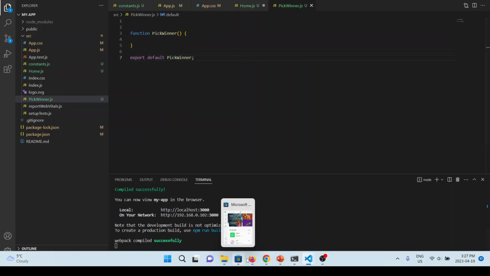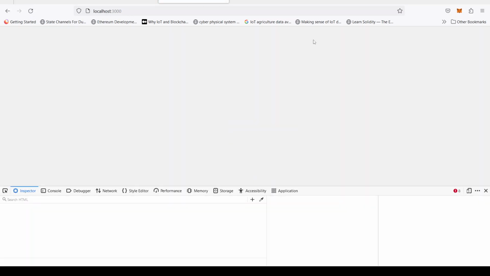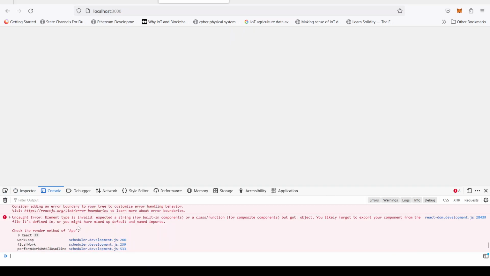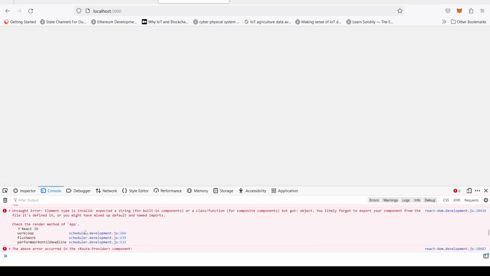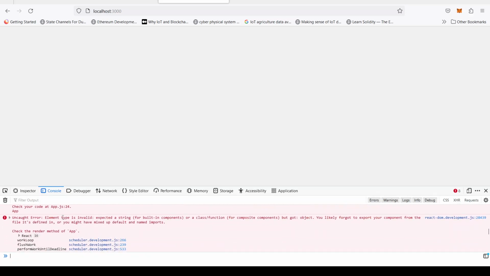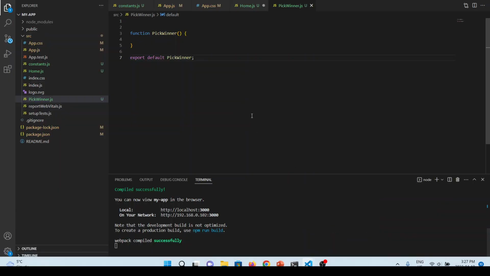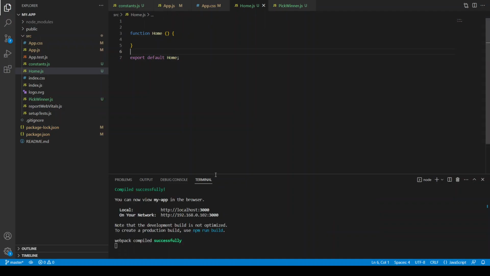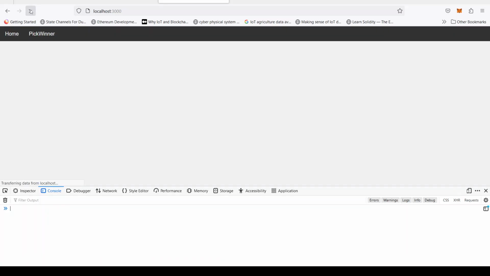Let's try to see if we can see the home page. No. Is there a problem? I think we are creating some problem. Okay, so now we can see, I didn't save the file. So here we have this home and we have this pick winner. So there is nothing inside.